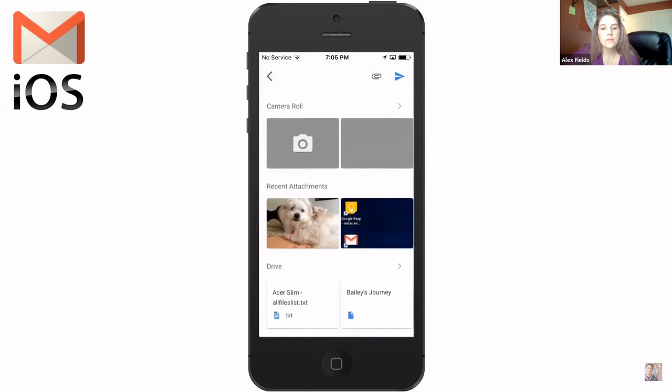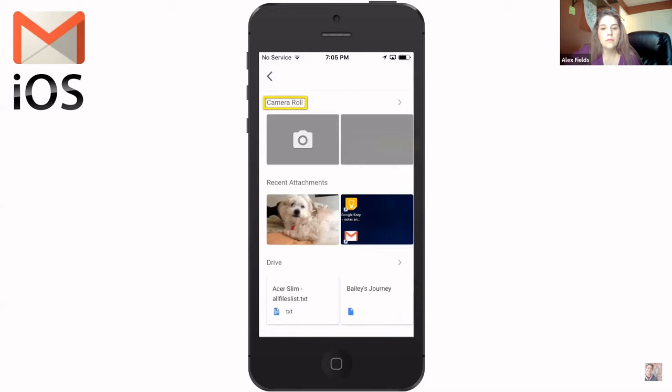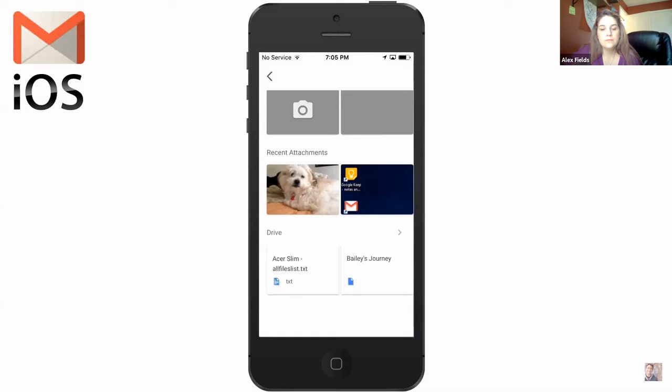Like regular Apple Mail, you can attach camera roll photos, or any recent attachments that are in your Gmail, or from Google Drive, where you can send huge files, and you're not restricted to the limit of sending mail through email. You're only sending a link to the file.